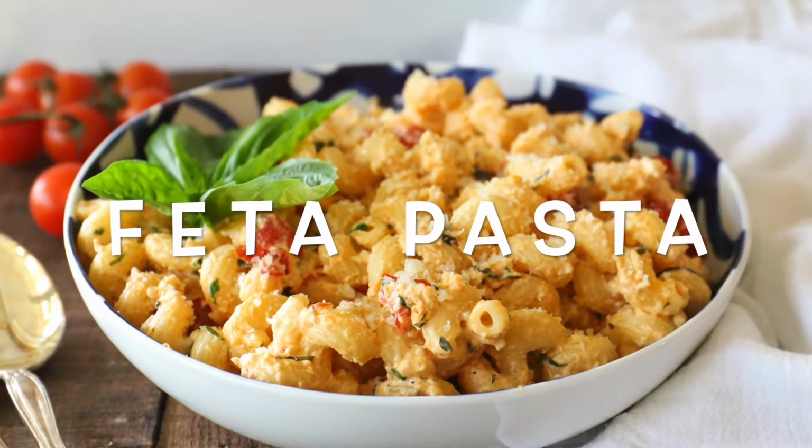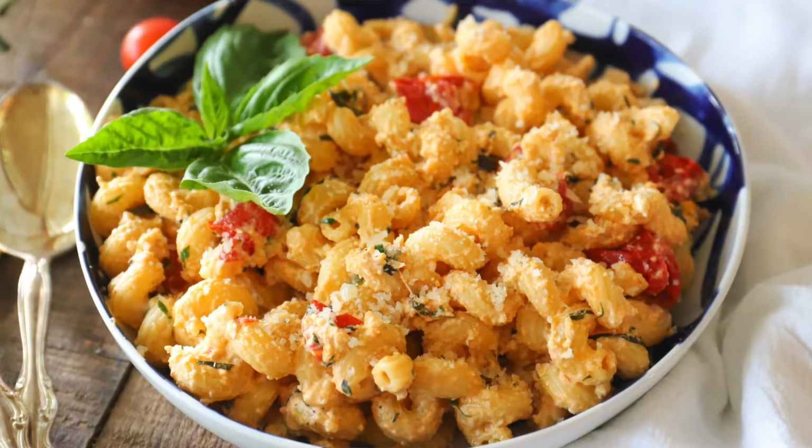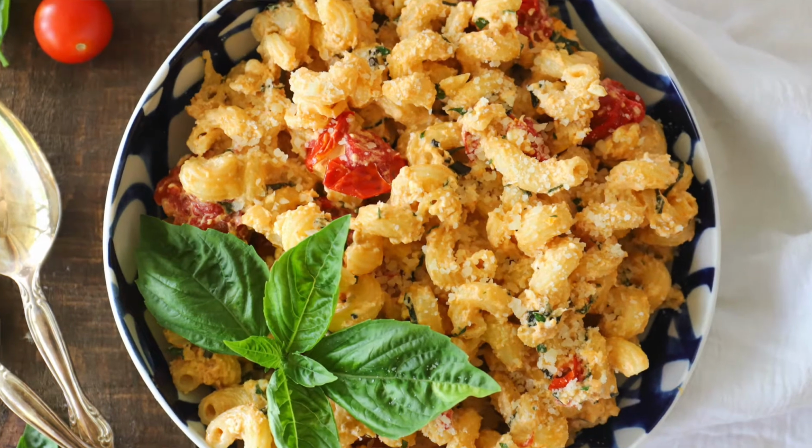Today we're making feta pasta. You may have seen this on TikTok. It went TikTok viral for several weeks, and it's because it is so easy and comes out so good. It's a really simple pasta dish, and you can add more to it. You could add shrimp or chicken or sausage if you want to make it a little heartier. So I really think you're going to love this one. Let's get started.